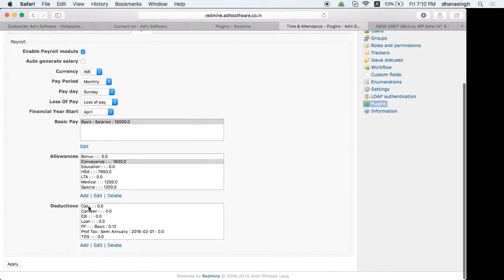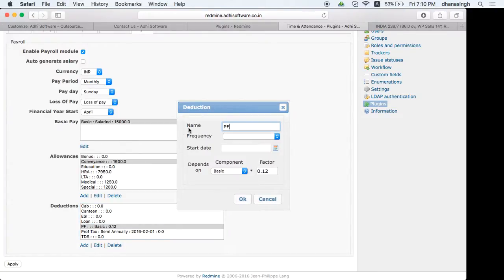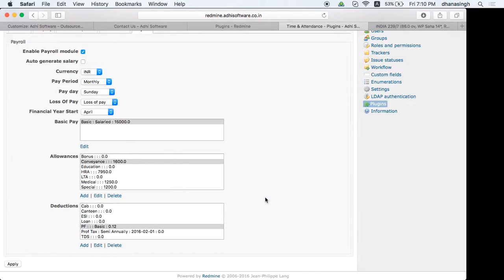Likewise, there are deductions which get deducted from your paycheck. Let me just show you a deduction here. You give a name to the deduction, and this deduction depends on the basic pay, and they're deducting 12 percent of your basic pay. So this is how you set up your different salary components.